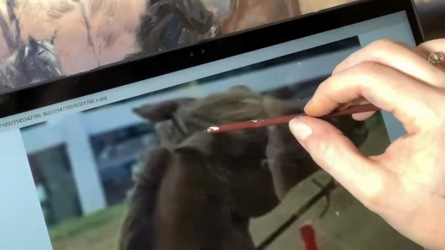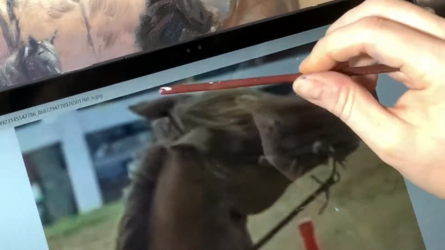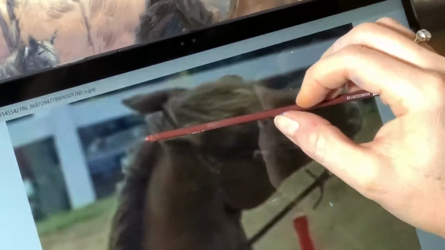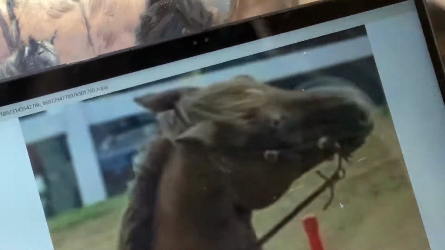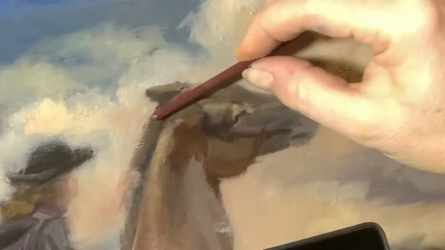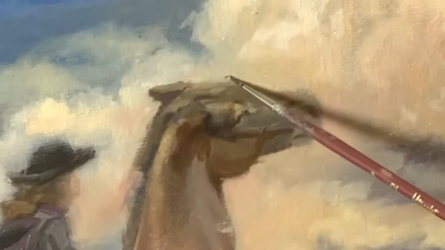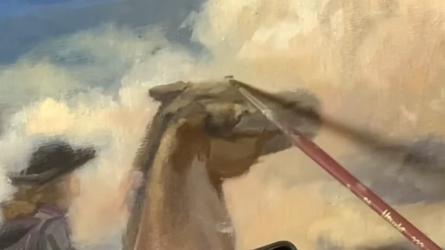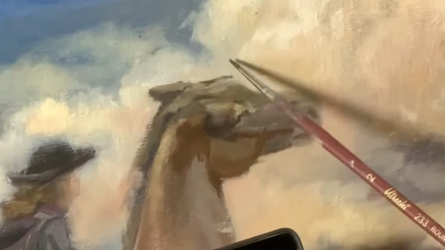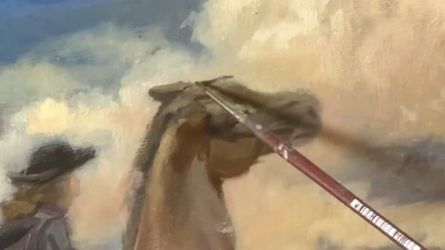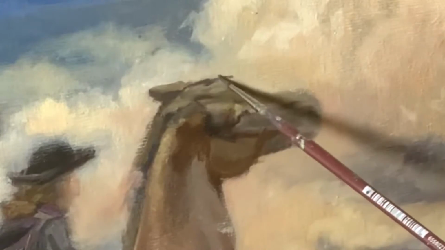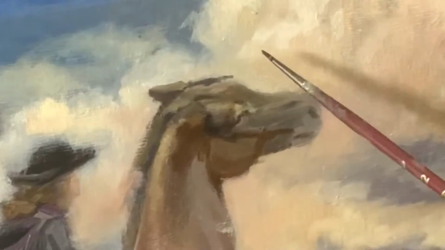And so here I'm just double checking measurements. I'm taking my thumb to his eye and the tip of the brush to the tip of the ear. Actually, it's on the crest of the horse's neck. And I'm checking that angle to see where that top eye lands in relation to the eye down below. Getting those two eyes directly across from each other, no matter how the head is tipped, is vital to getting the accuracy of the head.